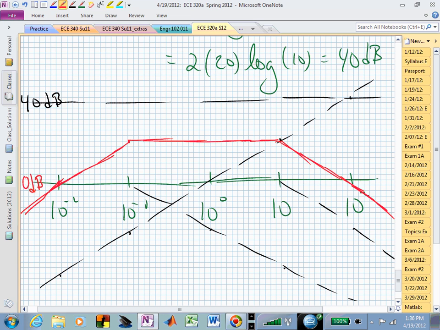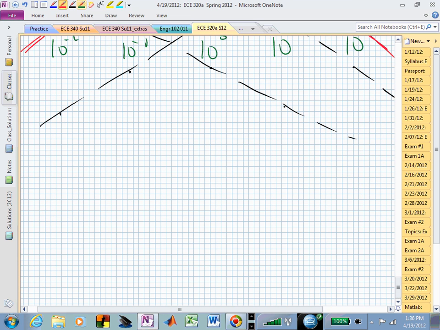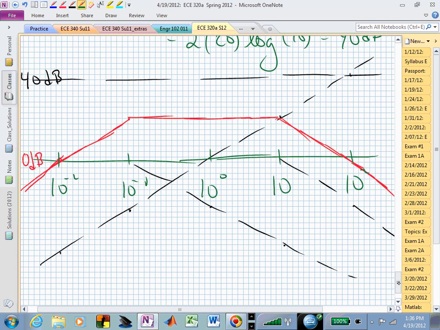Let's do the phase sketch. Or are there questions on the magnitude plot? That's a bandpass filter, isn't it? You're passing frequencies in a band from 0.1 to 10. Those are the frequencies you're favoring. So it's a band pass. You're annihilating or stopping or trying to block frequencies below that and above that. Question?